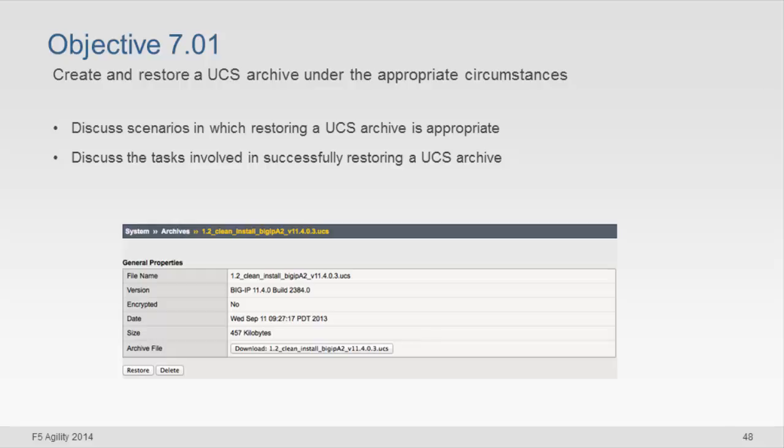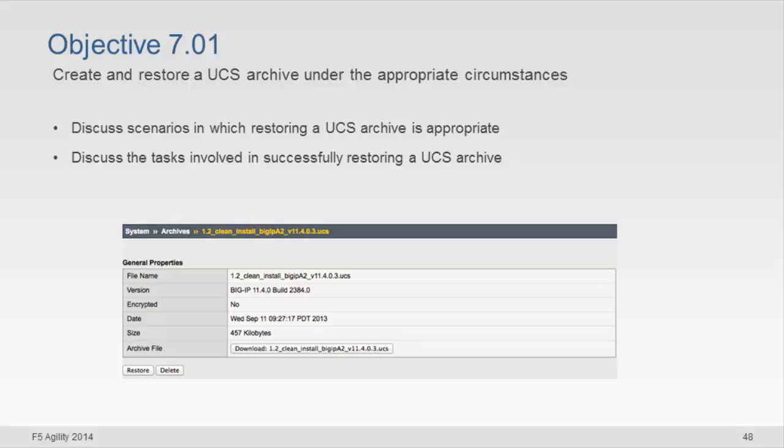So for all of their SSL certificates. So if you need a UCS archive for any reason other than restoring to this box when you need to back it up, if you need to take it off to troubleshoot problems or look at stuff, you probably want to create a new one that does not include the private keys, because there's too much risk involved in taking home some other company's private keys inside an archive. You don't want that to happen. And more than likely, F5 wouldn't even need your private keys to troubleshoot the problems you're seeing in their labs. And if you're taking a QKView and loading it up to iHealth, there are settings there that strip out all of your private information too.